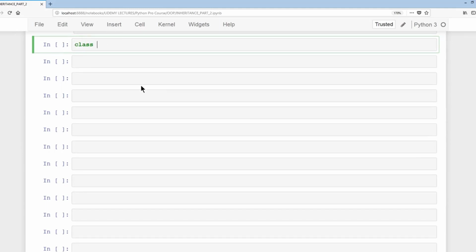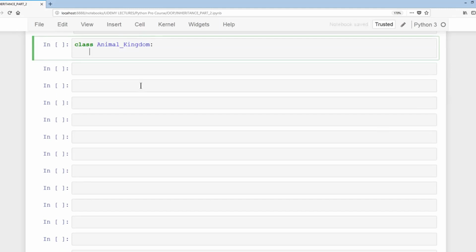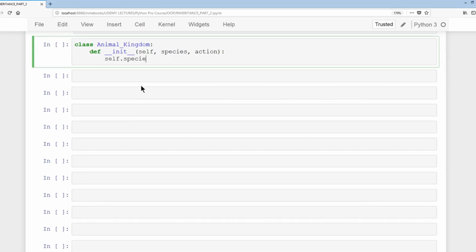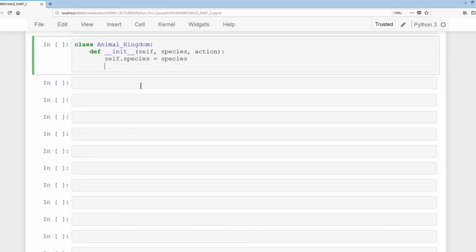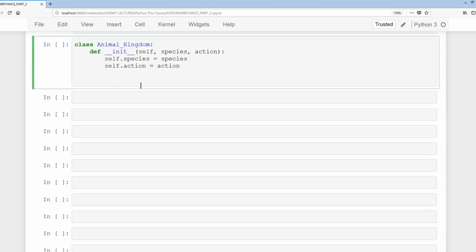Alright, so let's create a more practical, tangible example here. So we have class, and that's going to be AnimalKingdom, and then we'll have our initialization, a special method __init__(self, species, action), and then we'll define them, of course. So self.species equals species, self.action equals action, and then we'll have a method here, and it's going to be in capitals, and I'll show you why later.